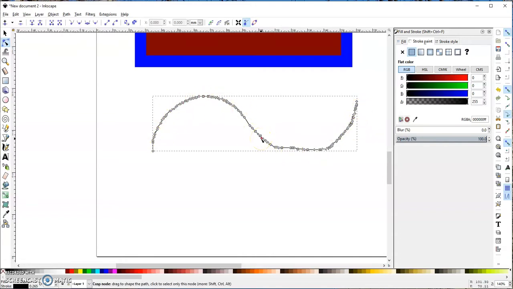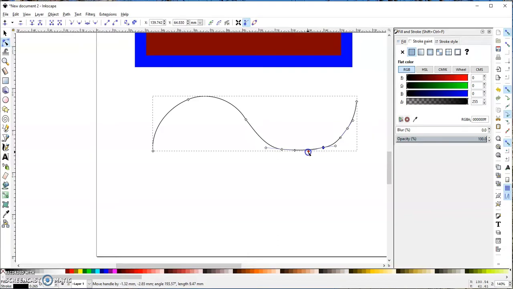Here you just press Control L, and you can see it starts to take away some of the anchor points and smooth it out. If you keep pressing that, it will try to smooth that out for you. So I'm just pressing Control L a bunch of times until I get something that I want, and then you can move individual anchor points too if you want. And these are handles here that you can use to bend your curves.